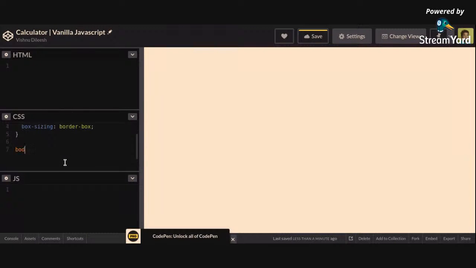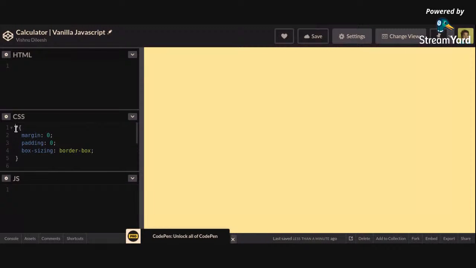And yeah, maybe a background color to the body. I am using this website called colorsui.com, and we can maybe choose this color. And we can maybe use a font, so I go to Google Fonts, and maybe we can use Open Sans. It doesn't matter which font family we are using. So let's go for this, maybe semi bold, because it's a calculator application. We can make things look a little bolder.